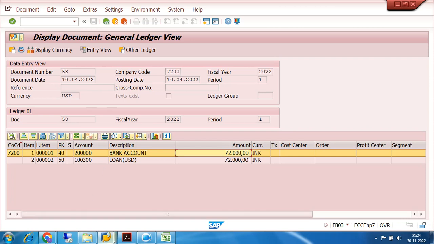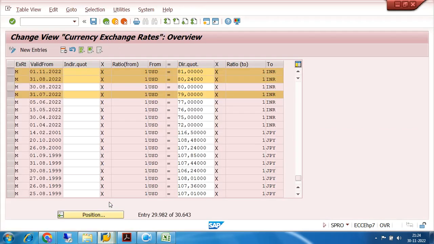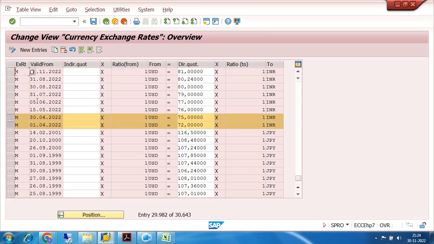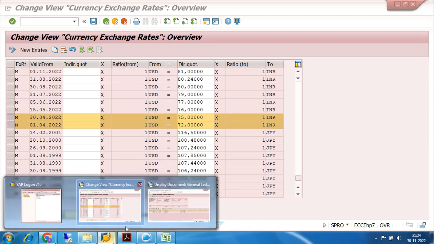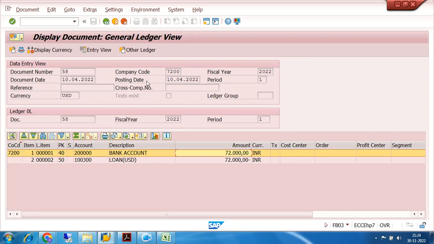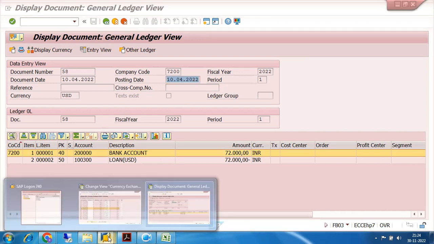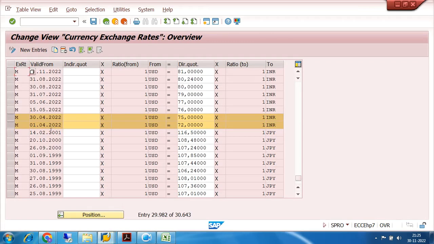So where does this 72,000 come from? See, this is the rate on 1st April, this is the rate on 30 April. So what is the posting date? The posting date is 10th April. So when the posting date is 10th April, obviously this rate is applicable.